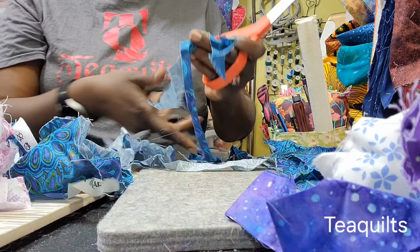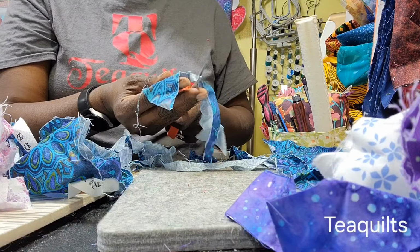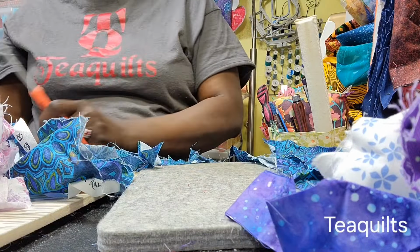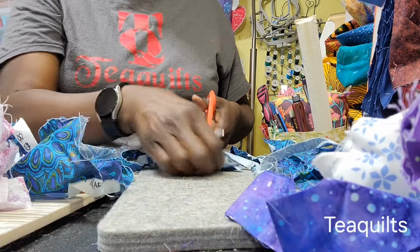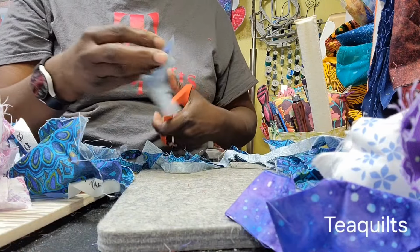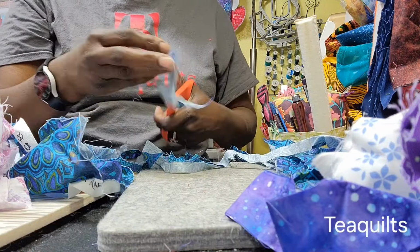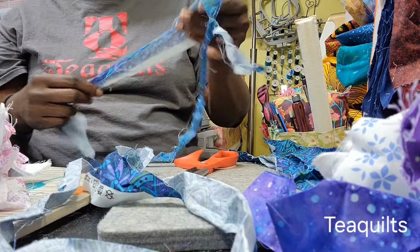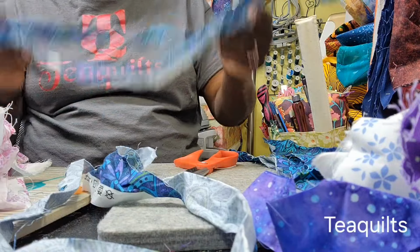This one came apart. This one was a little bit more wrinkled than other ones that I've had. But hey, we all have an iron. We can press this out. And when I press it out and put it on a die cutting machine, it's not going to matter. I probably will add some stabilizer of some kind, starch, before I die cut these as well. And then this is what I'm actually throwing in the trash: anything that is an inch or smaller. Just depends.